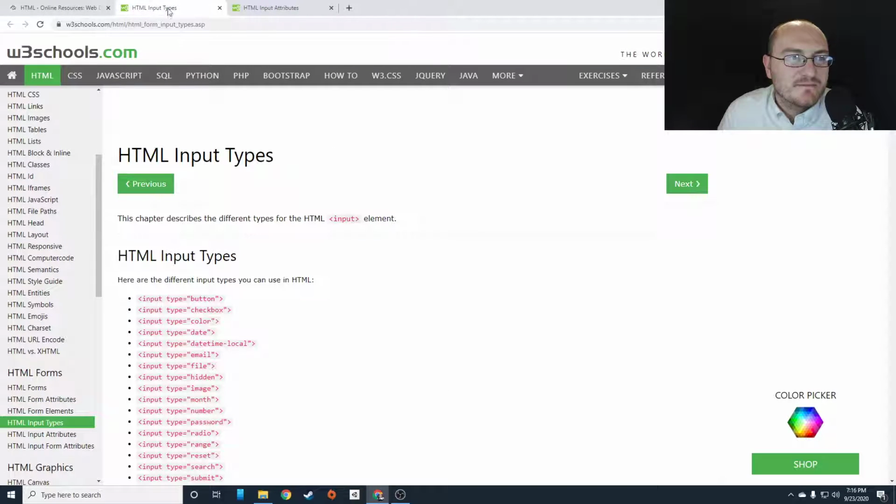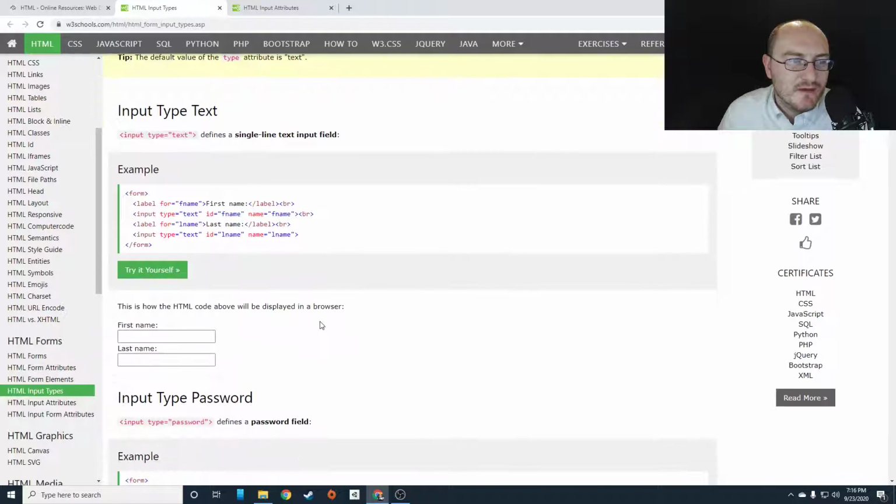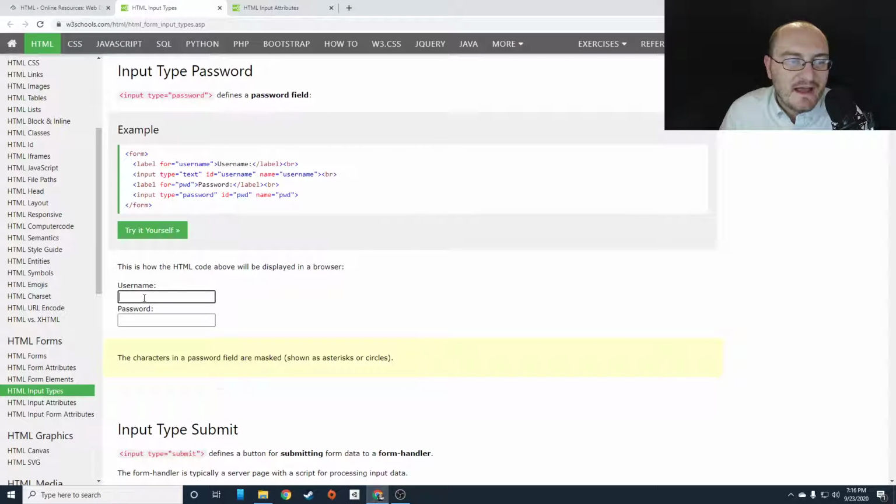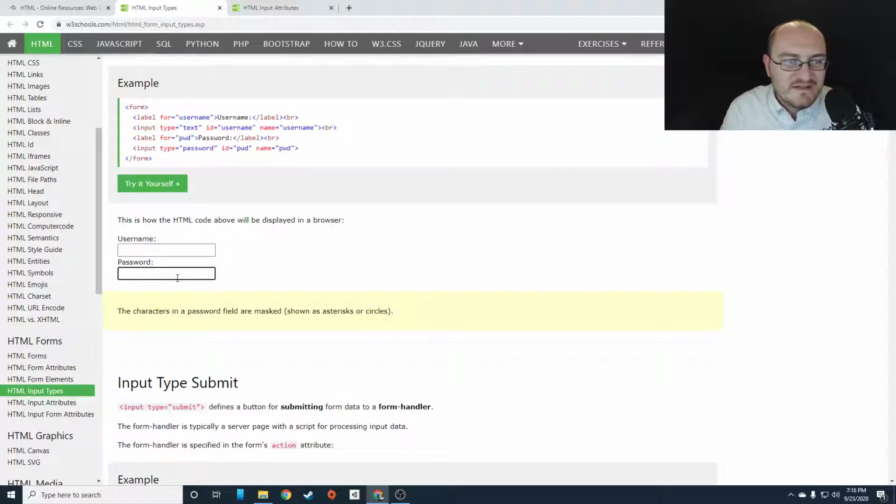Okay, let's talk about some of the other input types that you might see. So input is going to be most of the things you're going to put on your screen are inputs. So the text input is something that we've already played with. You can actually create a password input where whenever you're typing, it actually types in your text as dots.